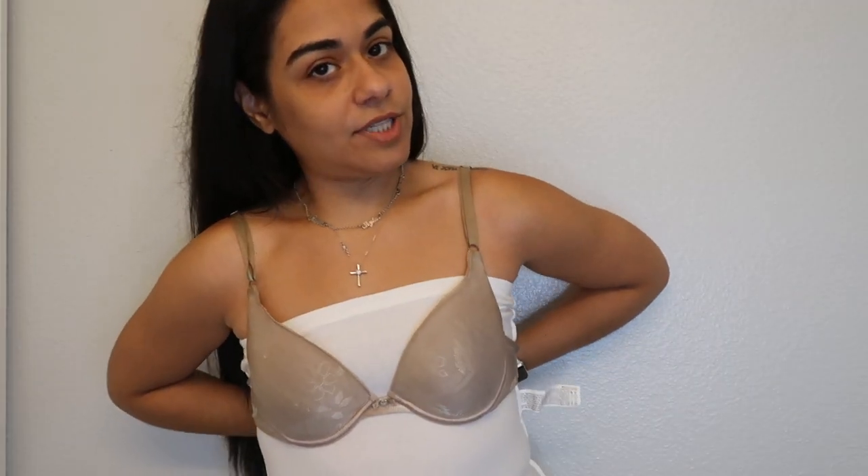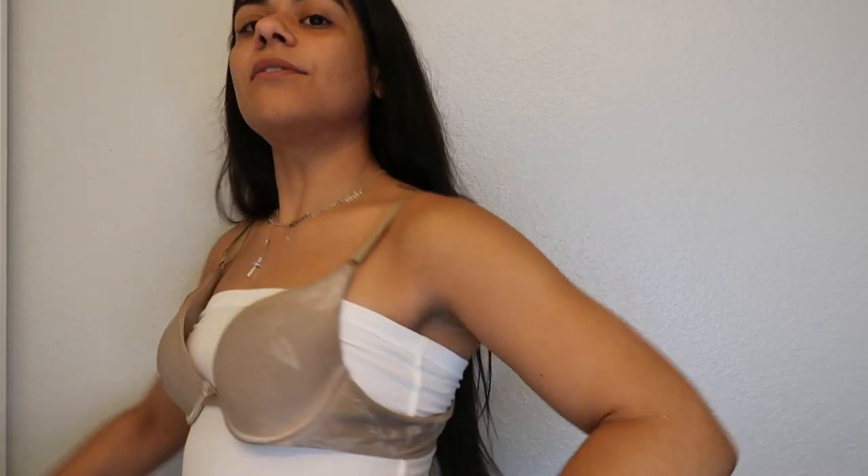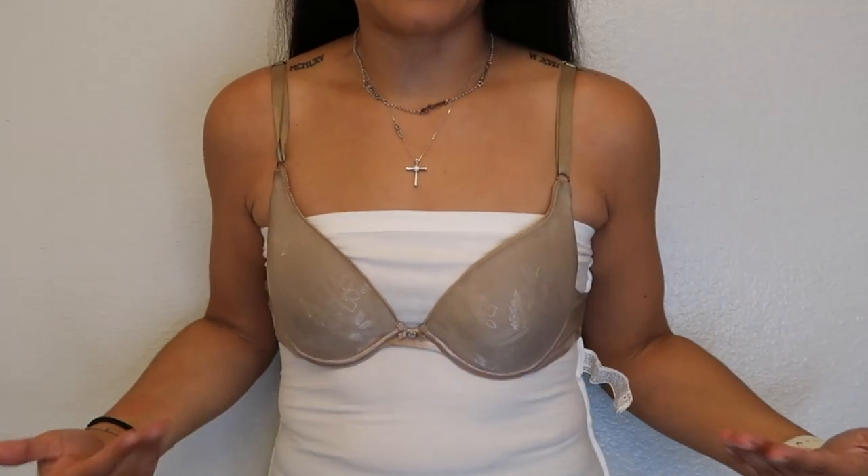I'm gonna put the bra over the top and then I'll just strap it in the back as much as I need to. You're gonna look crazy at this point. Now for the part where I was like, are you freaking kidding me? It's been that simple. I'm gonna take the bottom of the tank top and roll it up and put my arms right back in the straps. Keep in mind, this is my first time actually trying the hack for myself — I've only seen it on the pin. I'm just as hyped, nervous, and excited as you are.